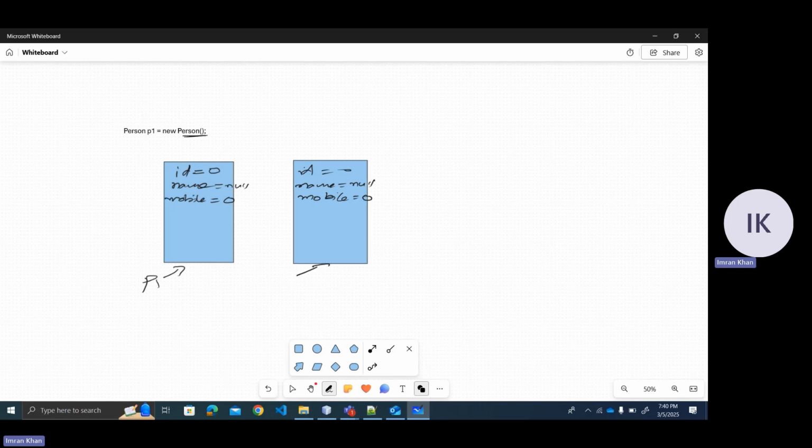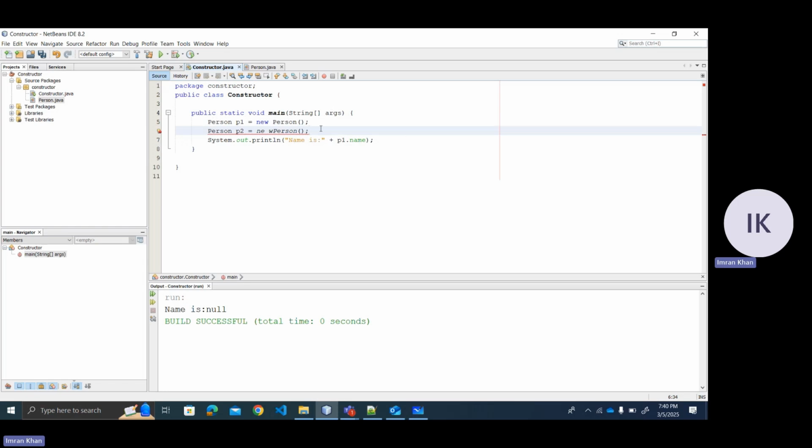And this is referred to by a variable called p2. Now if I call p2.name, again it's going to be null only.